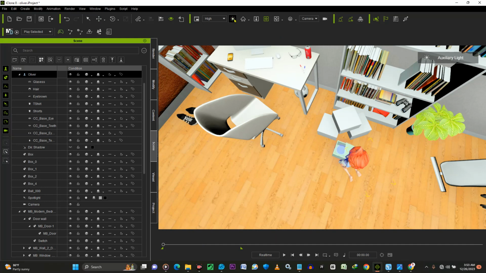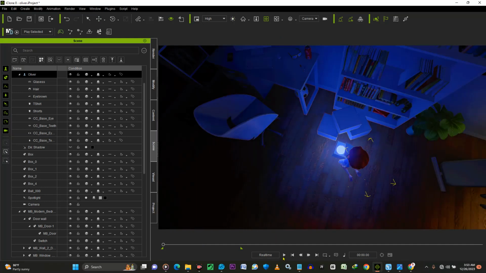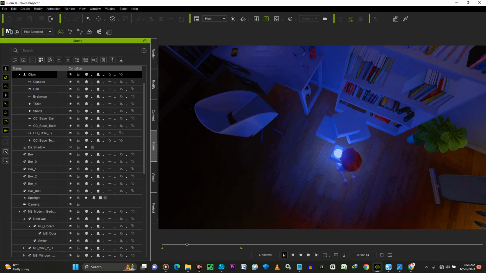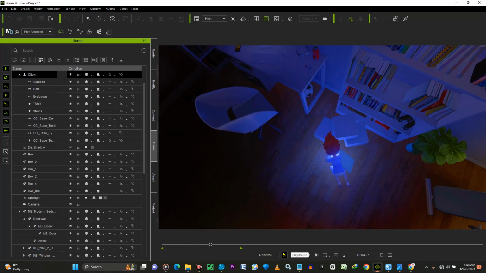If we turn off this auxiliary light, then the scene will be like this. Okay, so Oliver will be bending down to that ball, then that will be it for us. The scene will just end right there. And after that, we'll cut this scene and create another short scene as if he's already holding the ball and standing with that ball. So for now, we can just try to render this scene.